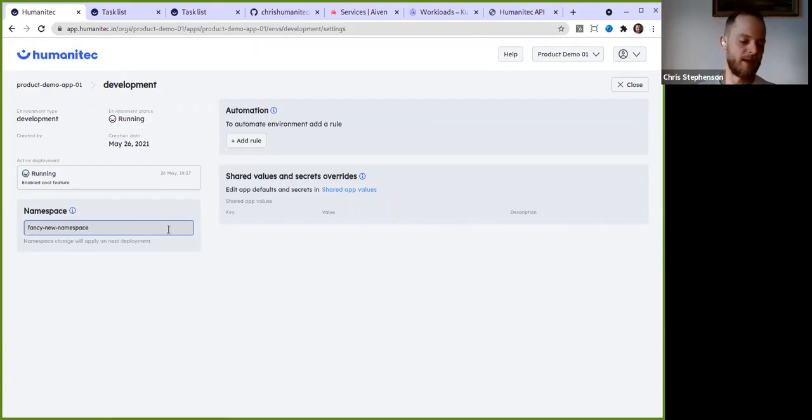So I can create any valid Kubernetes namespace in here, and then Humanitec will automatically delete the old namespace and recreate everything in the new namespace for you. You could also set the namespace before you did your first deployment, and then always create the namespace based on what you choose. In order to support the full preview environment and dynamic environment creation, we always generate these things automatically. A lot of the stuff you see, like the generated database names, can be changed, but the defaults are always there so that you get a genuine name that is also not going to clash with anything else that's running in your cluster.